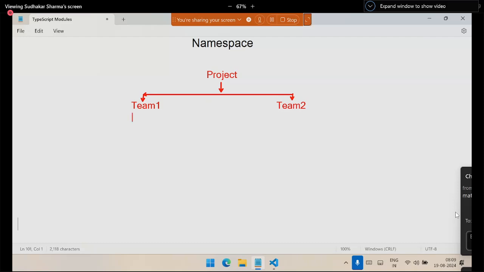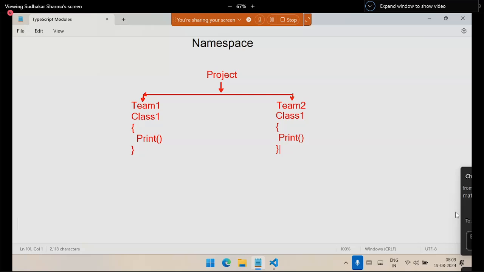Team 1 has designed a class 1. In this class 1, they have some print function. Now, team 2 also has the same class 1. In that also they have a print, but both functionalities are different. Both functionalities are different, but the class name is the same and the function name is the same.